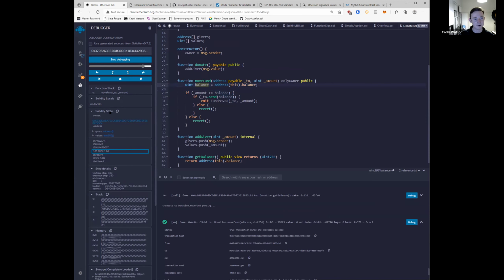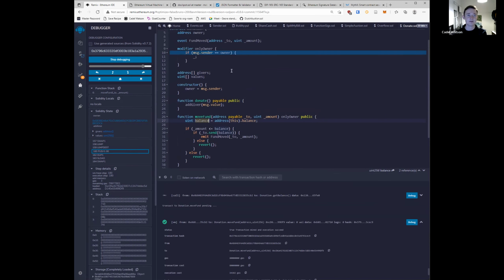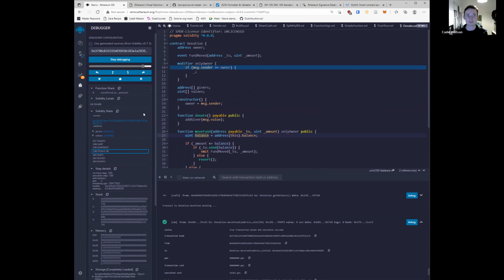Then we have our Solidity state. This is all of the state that's in storage for our contract. Remember that we declare things in storage outside of any function, so they're all up here. We can see that we've got an owner, which is an address. We've got an array of people who have given to the contract and then how much they've given.